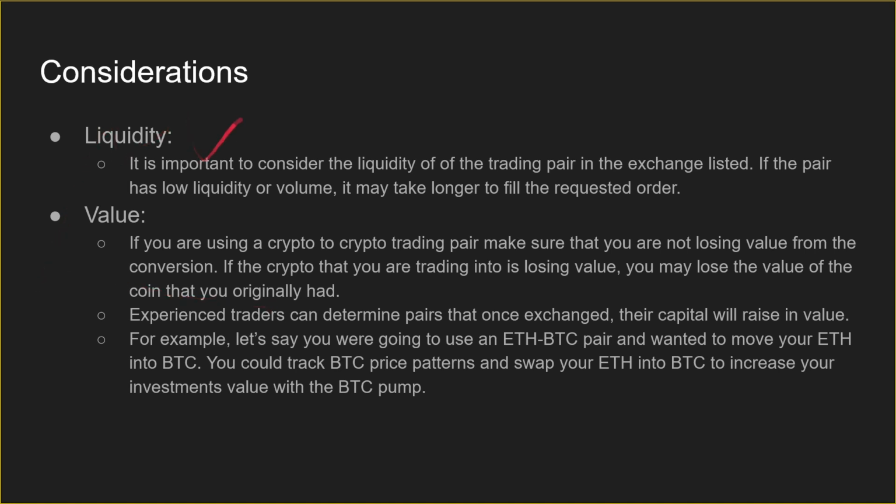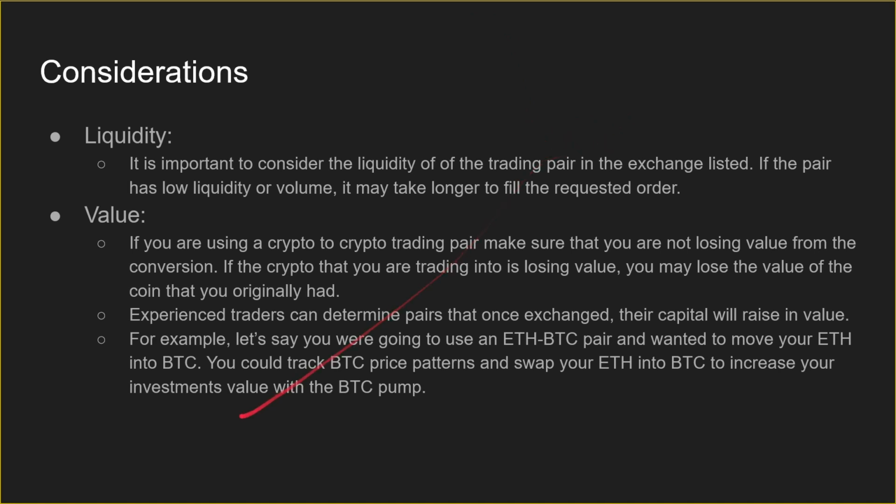So let's say this is Bitcoin and maybe this is Ethereum. And not all the time when Bitcoin is at that high point, Ethereum is at that high point. Sometimes Ethereum is at the low point. So let's say Ethereum reached some sort of high. Bitcoin is at some sort of low of its value, of its peak, of its valley, right? You could swap your Ethereum when it's at a high point. You're going to swap it into Bitcoin when it's at a low point.